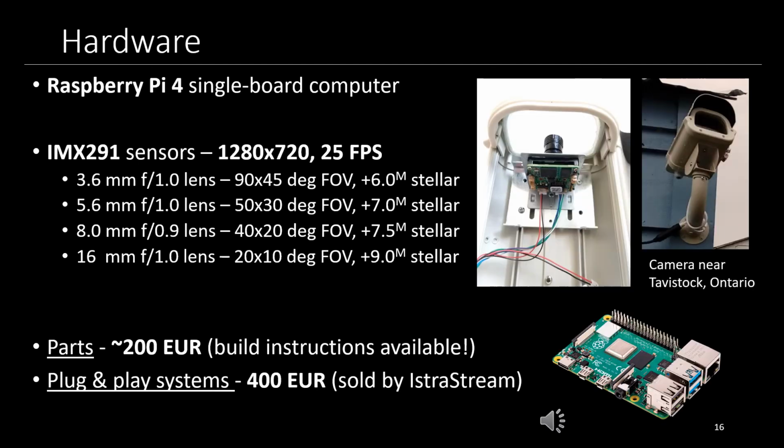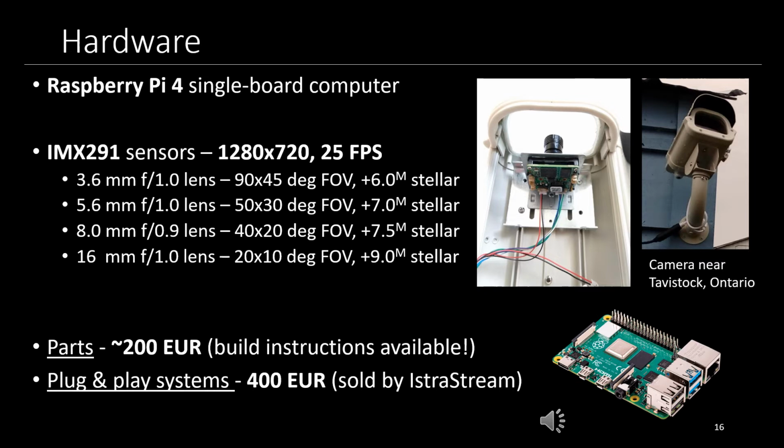The system we are setting up runs on Raspberry Pi and uses a cheap security camera module. The total cost of parts for one meteor station is around $200. The parts needed are a Raspberry Pi 3B+ or 4 computer with a case, fan and power supply, a 128 GB class 10 micro SD card, and one IMX291 bare bones camera module with power cable and 5 volts power supply.